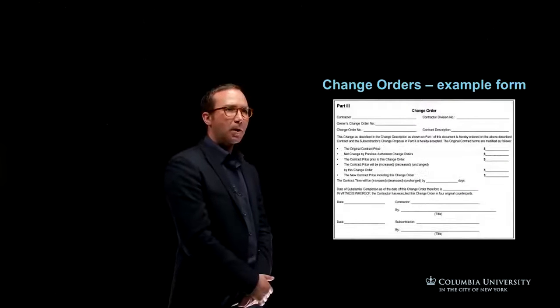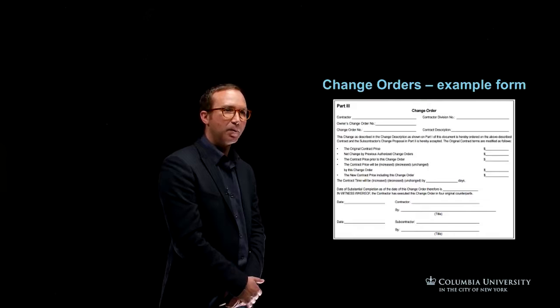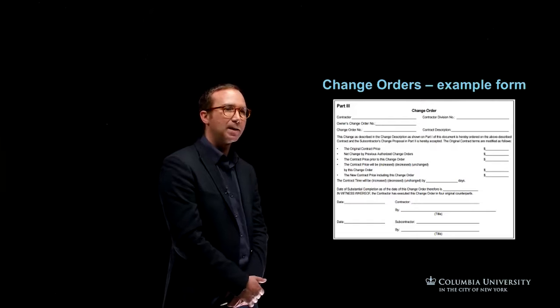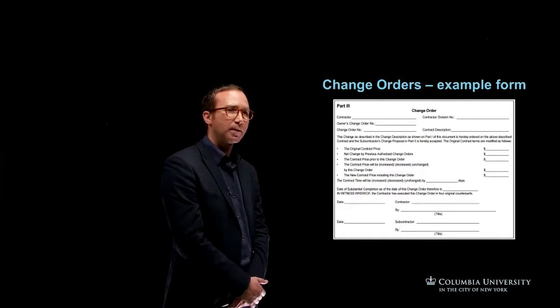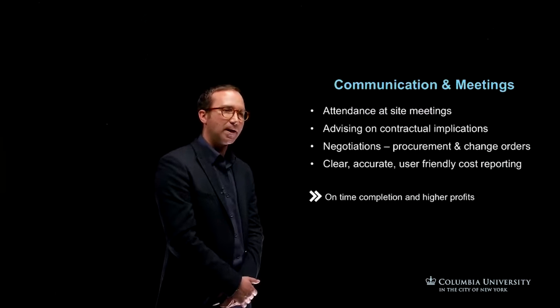Okay, so the last part of this example of change orders, obviously the main important part, is the pricing. So here it lists out the original contract price. It lists out the difference with the new change order for that particular component. Now, this might not always apply for every change order. It might be a brand new idea, so therefore there was no original contract price. And that really is a typical example of a change order form.